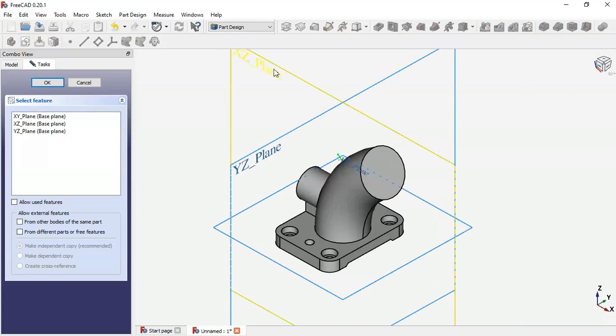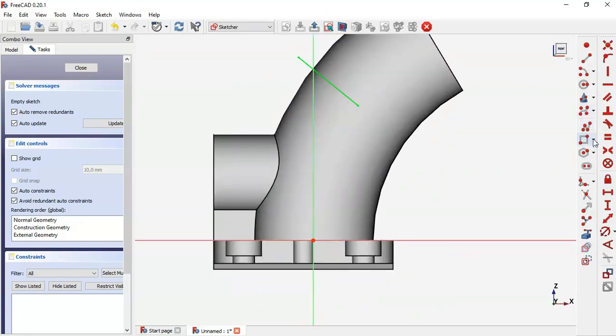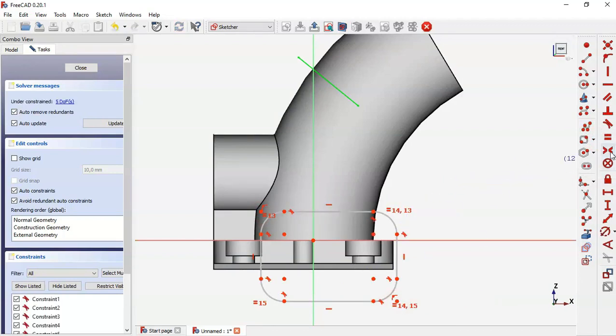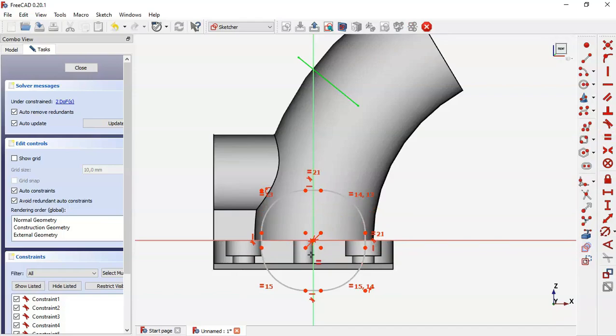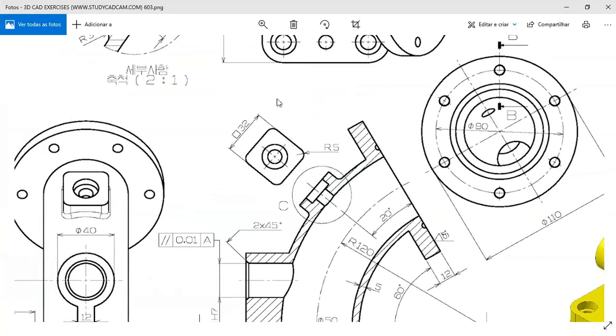We can create the X plane. Switch to section view and now select this rounded rectangle tool and we draw a rectangle in this way. Now select this matte constraint and select these 2 points here and now this origin point. And next select this equal constraint and we make these 2 lines equal.